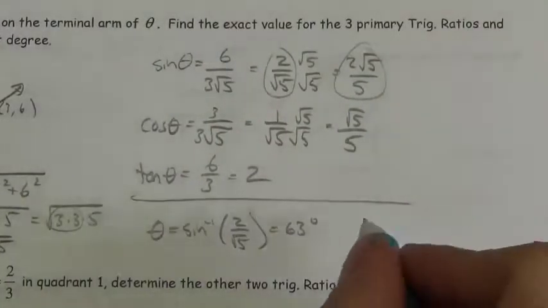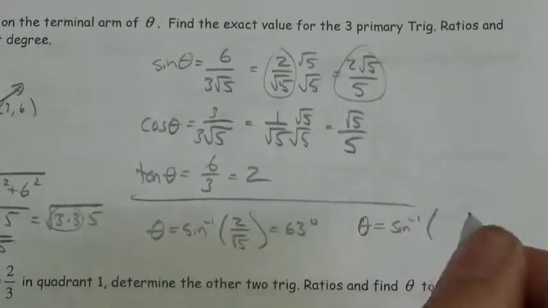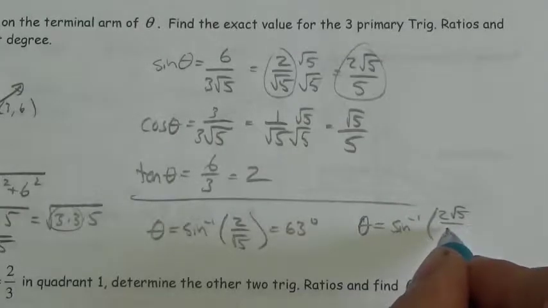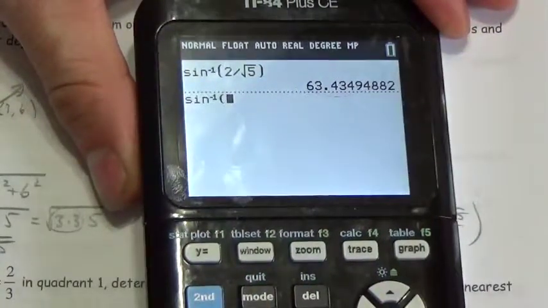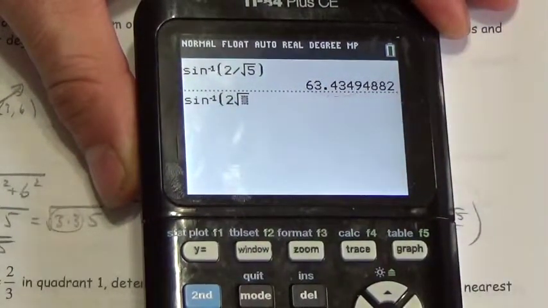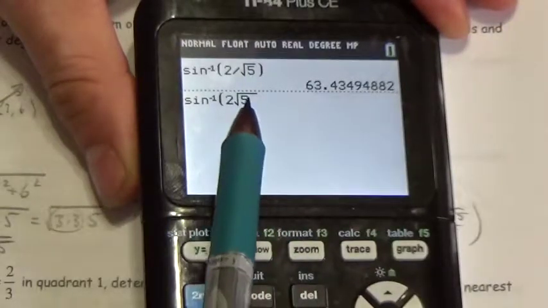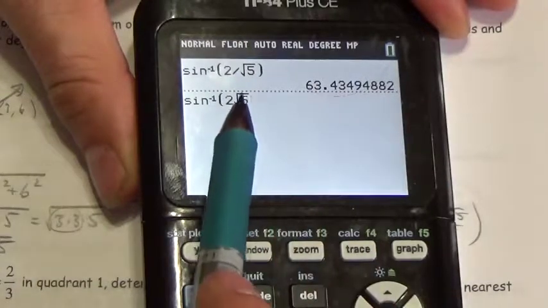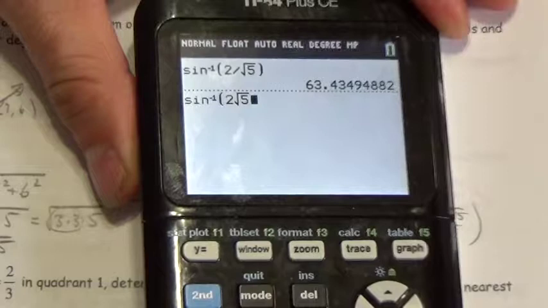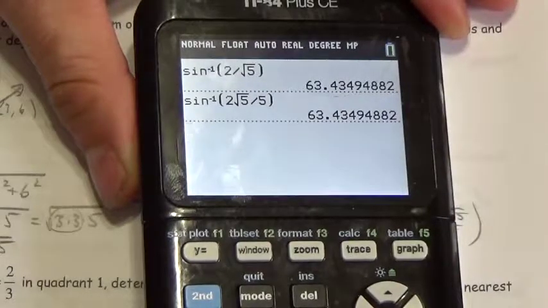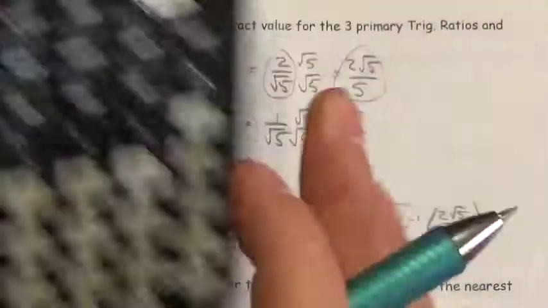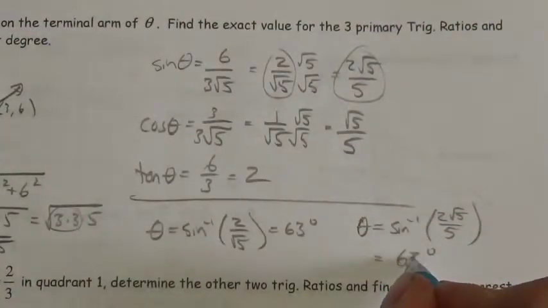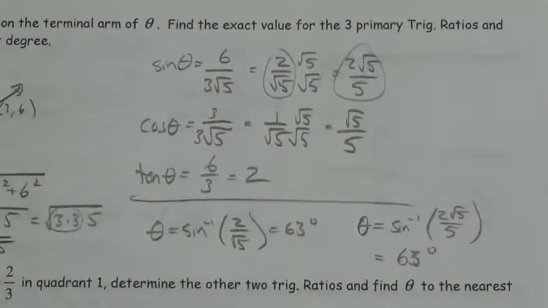Now, just to illustrate that what I did here was okay, if I put 2 root 5 over 5 into that, let's take the inverse sine of this. The inverse sine of 2 root 5. Now I've got to make sure that when I do this, I either close the brackets around the radicand here or I move out so that it's just the square root of the 5 there, divided by 5, close the brackets, and there it is again, 63.4, or just 63 degrees. So they are exactly the same ratio there. Again, it depends on your teacher what form you're going to be expected to take that to.